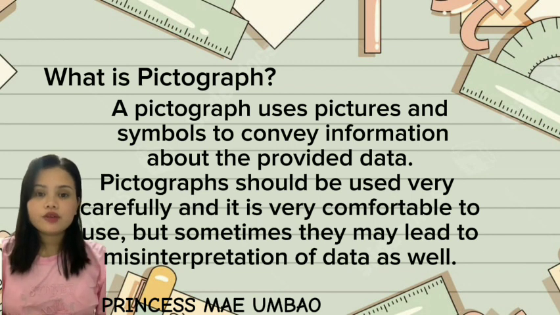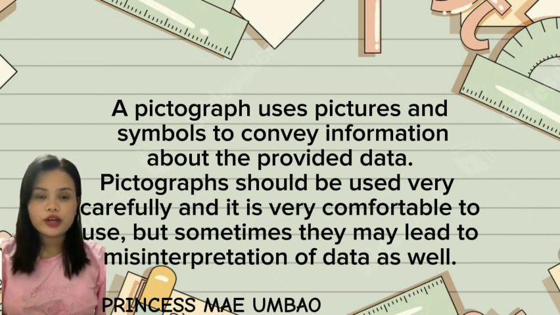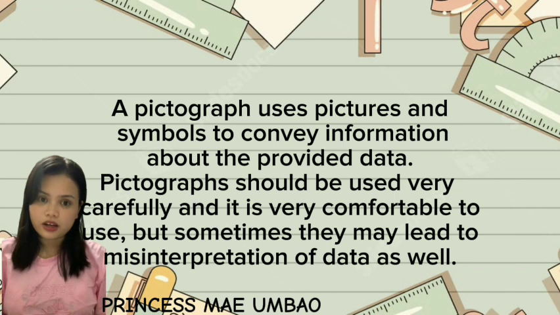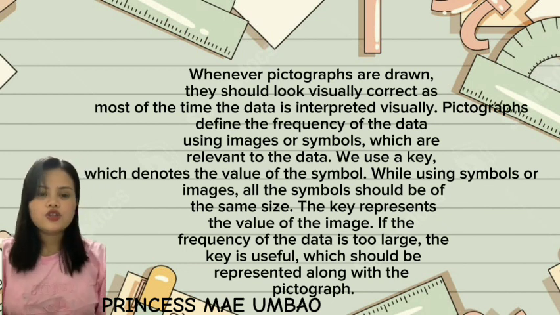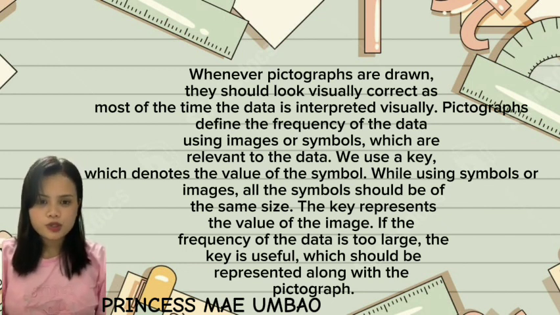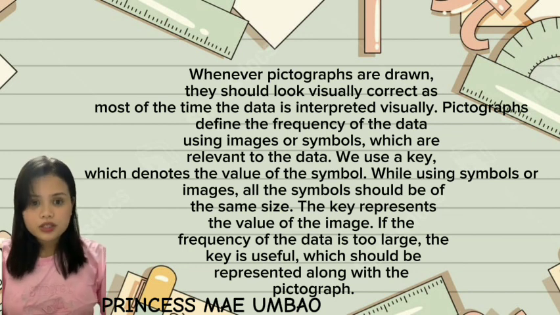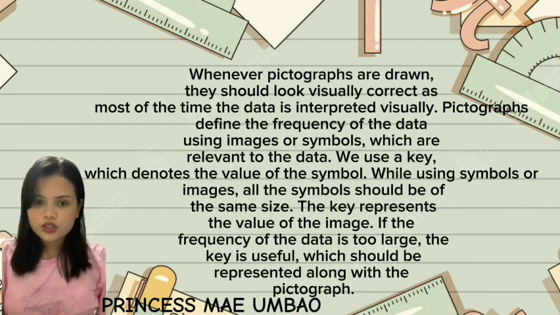A pictograph uses pictures and symbols to convey information about the provided data. Pictographs should be used very carefully. They are very comfortable to use, but sometimes they may lead to misinterpretation of data as well. Whenever pictographs are drawn, they should look visually correct, as most of the time the data is interpreted visually. Pictographs define the frequency of the data using images or symbols which are relevant to the data.